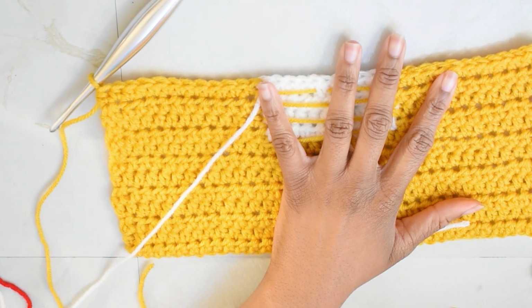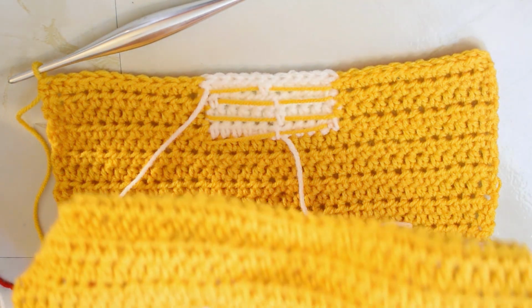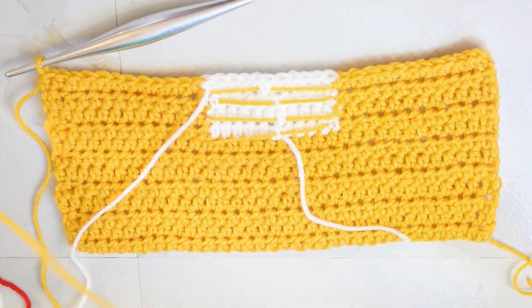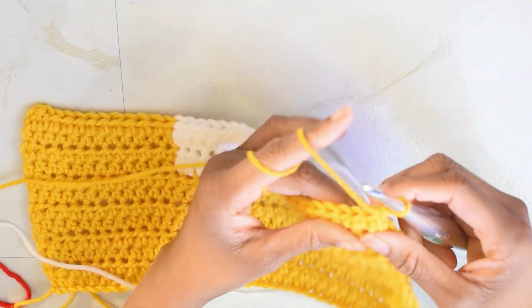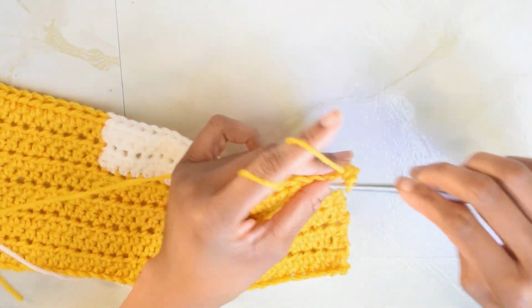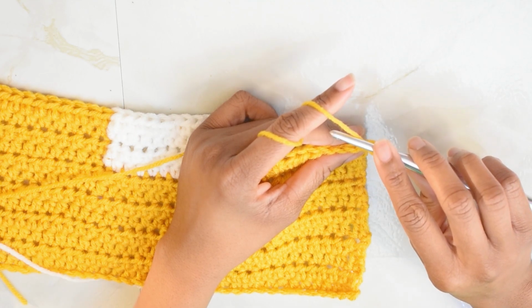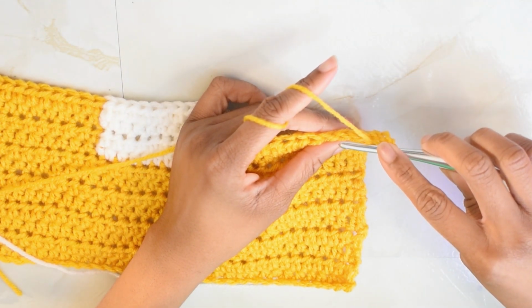Alright, so I have just finished up row 12. Let me move that over. Row 12. And we are now going to go on to row 13, which is where we start to introduce the little pop-out part for the mug handle. So, in order to do that, we are going to chain up one. We're going to turn our work, do that alt chain method that we love so much. Alright, now we are going to half double crochet into each of the next 7 stitches.